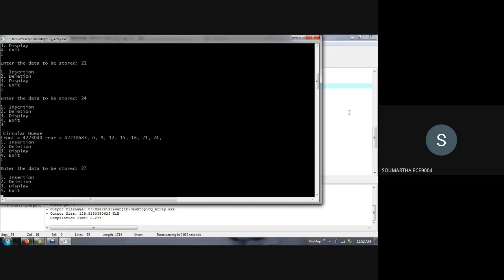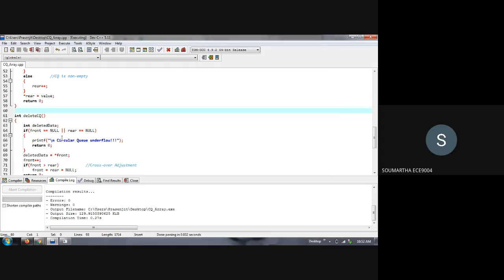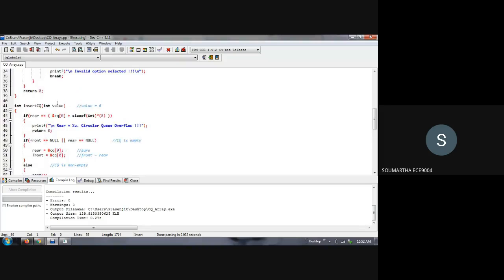Sir, if we change the condition to ampersand CQ7, I think that will be okay. But why should it not be done? Sir, here since we have made a static size, that's why I said so. This is ampersand. Oh, my mistake. This should actually be size of int into 7. Why should it be 7? It should be 7, no? n minus 1 is the formula for the index. Size of int 4 into 7, right?